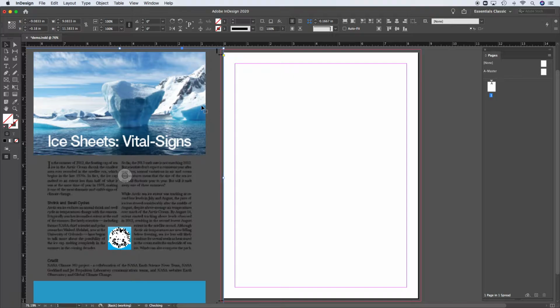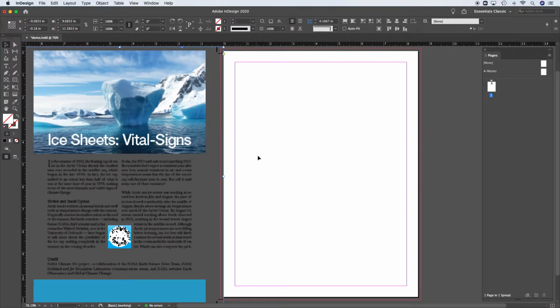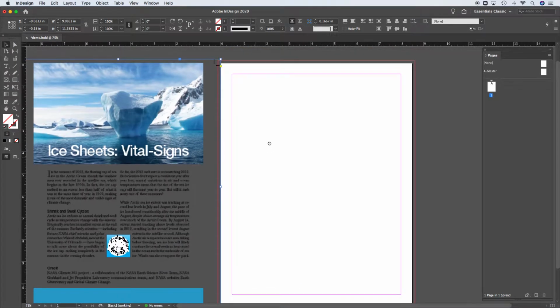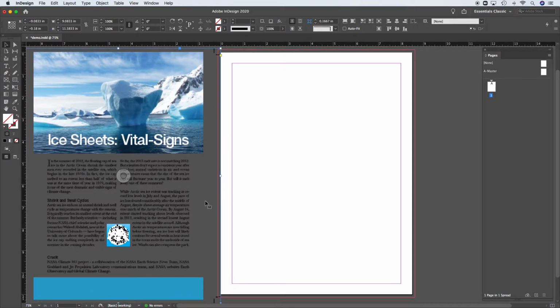So you can see it doesn't have any white behind it. I'll zoom out, space, command, option, and click. It doesn't have any white behind it because, as we saw earlier, the white is the paper. Now this type had been colored white, so that we could see it over top of the image. In print, it would get knocked through to the paper, but there was no background. So what we can do is put a background on this.